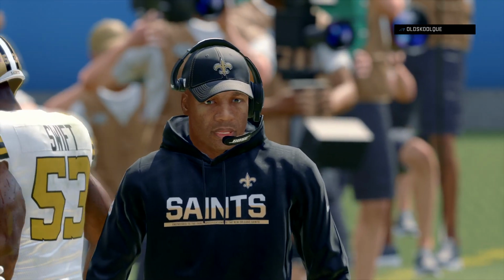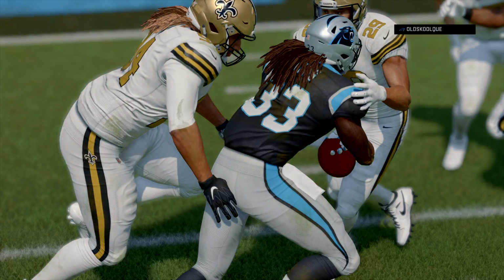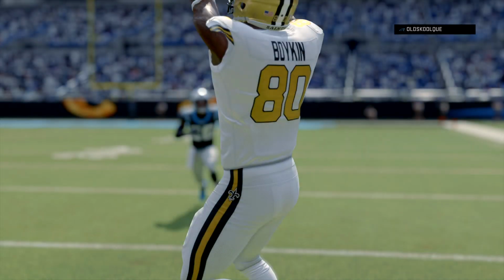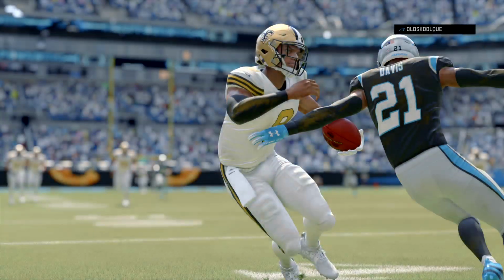A victory for Carolina. And when you break it down, this was just a thoroughly dominating performance. And I truly thought that we'd have a tight game coming into this one. I think you felt the same way based on our conversation after the production meeting. But obviously not the case.